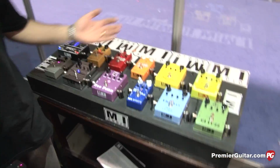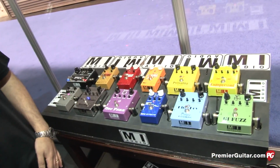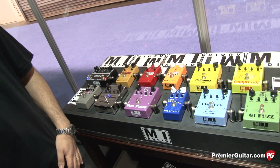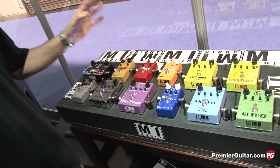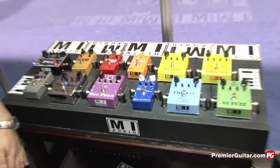Cool. Well, thanks, Michael. Let's talk a bit about the two new pedals you have here at the show. Yep, sure. So the Crunchbox and the Blues Pro are our two most popular pedals. They've been around now for eight years, so we've been selling them for eight years. So we decided to upgrade them and add a few more features that I've been working on for a little while.